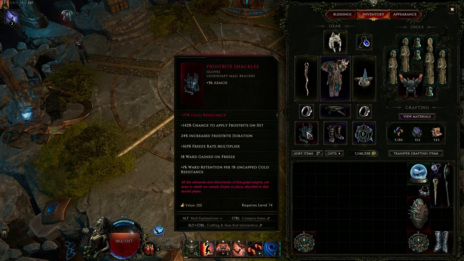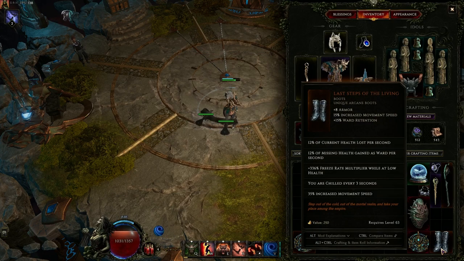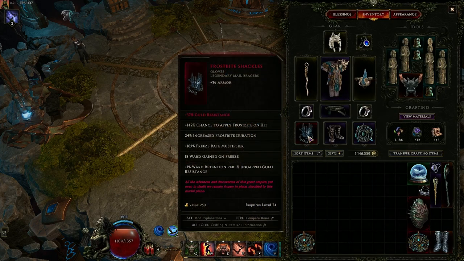The good news is that Frostbite Shackles drop from exactly the same boss as Last Steps of the Living, Formus the Undying. So you don't need to take any extra steps if you're already farming the boots. However, these gloves are absolutely mandatory for the build. At first look, the item might seem unimpressive. But first, pay attention to this part.